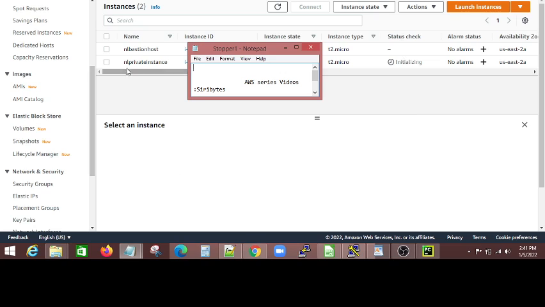I'm using the free tier as much as possible, so the Bastion host is in a stopped state right now, but once I start it, the status checks become 2/2 complete. So I want to show you that. Okay, give me a few minutes.